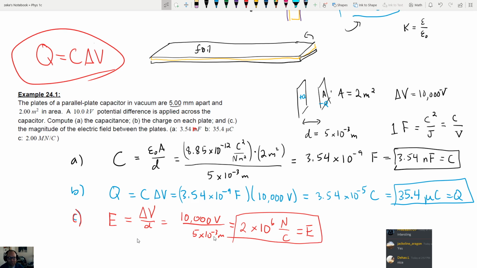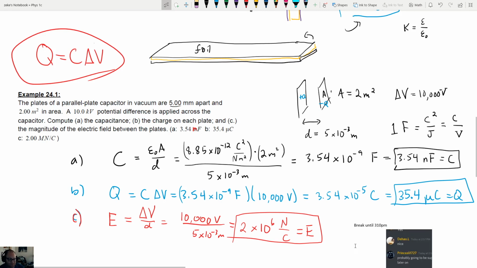Pretty easy, right? Okay, we'll take a break. In 10 minutes, we'll come back and start doing problems where we combine capacitors in series and parallel, and look at how those combinations work, and you'll see what's going to show up on your homework in this chapter. Hopefully you find it to be pretty understandable. So we're going to take a break until 10 p.m.